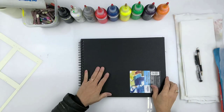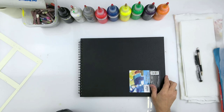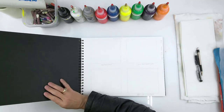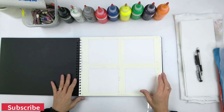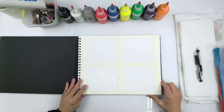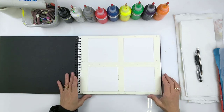Now I'm devoting this book to the exploration of color palettes, or color for the most part. I mean, that's where I'm starting. Anyways, it's a brand new sketchbook. And so what I did, and you don't have to do this, but part of what I like is that if I'm going to do a series of work trying to exemplify a color palette, I'm going to start out with the Tonalist palette.